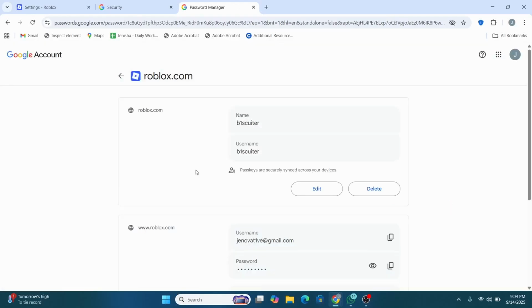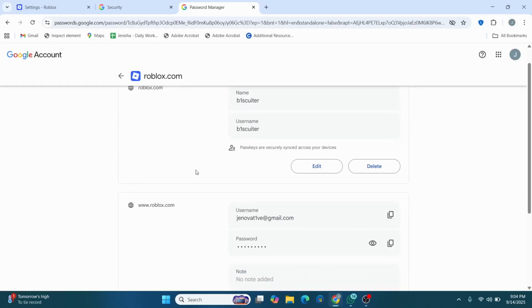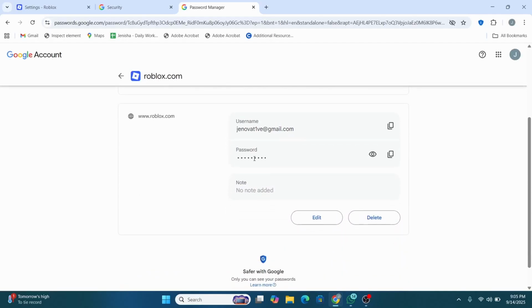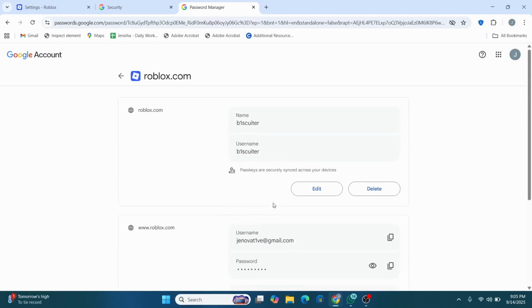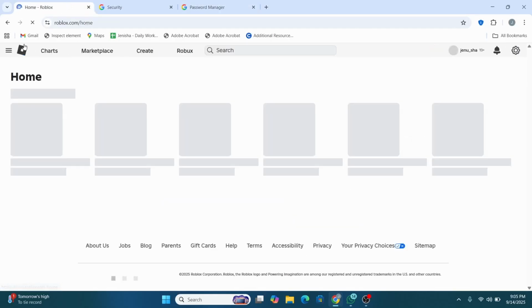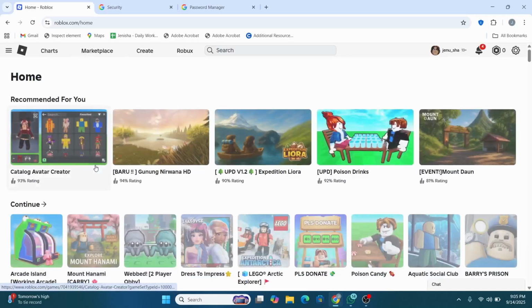Once you verify yourself here, Roblox will show you your name and username, and along with that, they will show you your password here. So if you'd like to view your password, you need to click on this view icon, the eye icon right beside it. And when you click on it, it will directly show you the password you may be looking for. You can just go ahead and confirm it, and that is how you view it. After that, you can go to Roblox, and if you're trying to log in, you can just log in using the password available for your account.